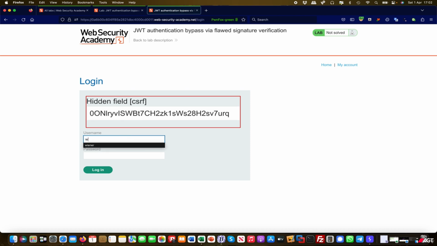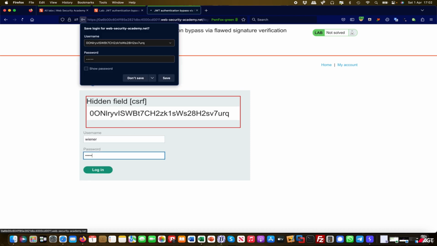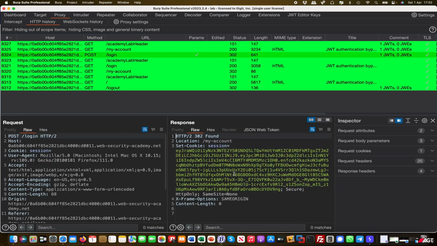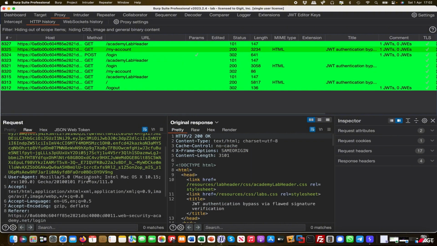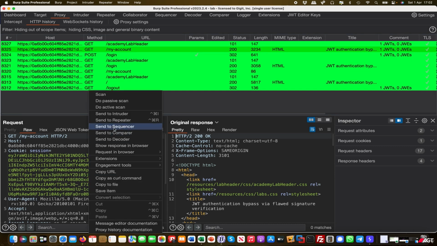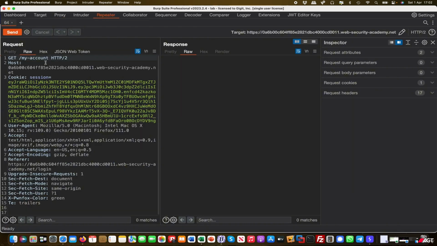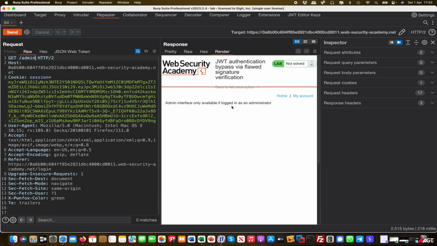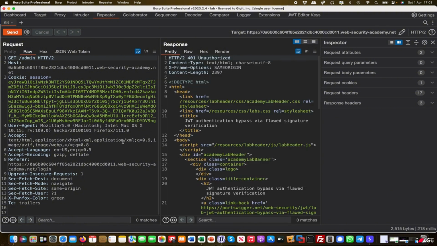We log in with our credentials and once again use that Burp extension I told you about earlier, which is the JWT editor. So once again, just for the sake of completion, our JWT is set when we successfully log in. This is the JWT, and then it's being passed on every request here as the session token effectively. Let's send this over to Repeater. Let's try to get to the admin page first of all. So this is the JWT from Wiener at this point, right? And it says unauthorized. So if you render this, it gives us the error message: it's only available if you're logged in as an admin.